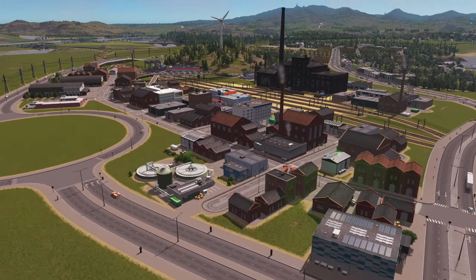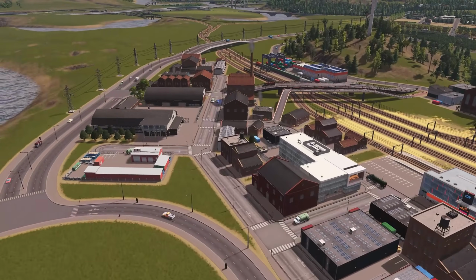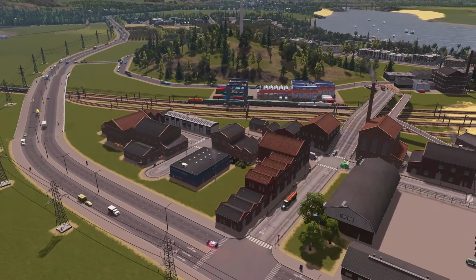By blending historical-looking level 1 buildings with modern level 3 ones, a nice result has started to emerge.